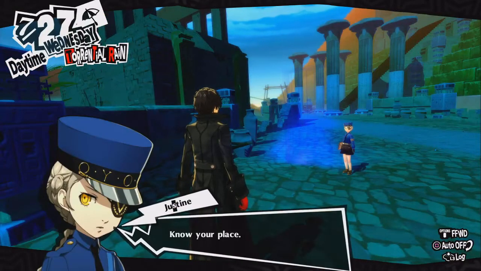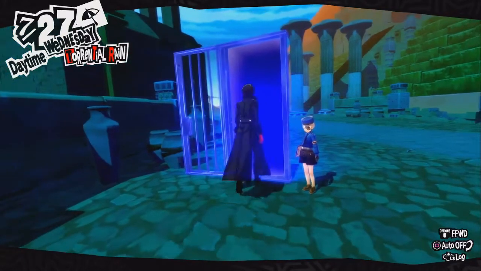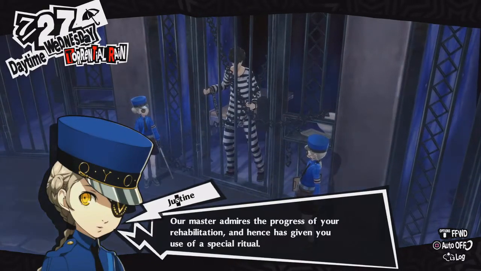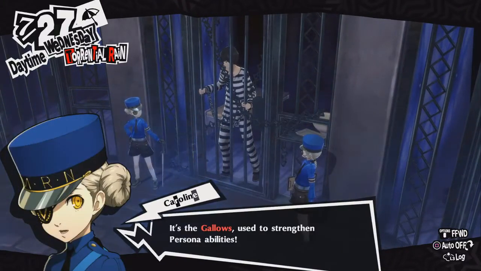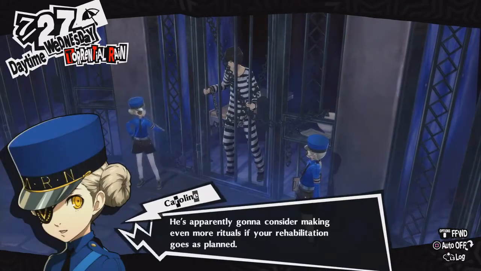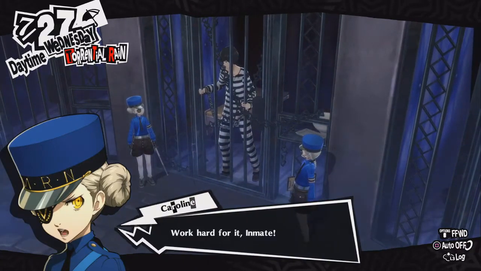Know your place. Come inside. We've much to discuss. There you are, inmate. Our master admires the progress of your rehabilitation, and hence has given you use of a special ritual. It's the gallows, used to strengthen persona abilities. Any further questions regarding this ritual can be directed toward our master himself. He's apparently gonna consider making even more rituals if your rehabilitation goes as planned. Work hard for it, inmate.